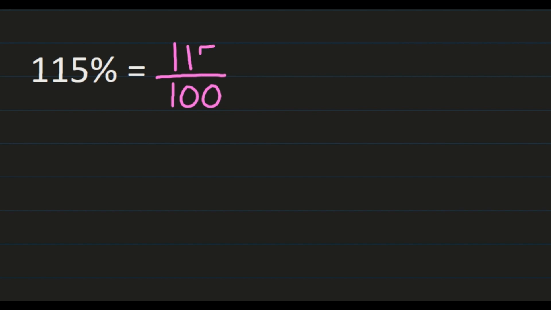Now we do have an improper fraction because we have 115 hundredths, so we're going to want to change that improper fraction into a mixed number. And remember, we do that by dividing our numerator by our denominator, which means the 115 will go on the inside, the 100 will go on the outside, because I'm dividing 115 by 100.